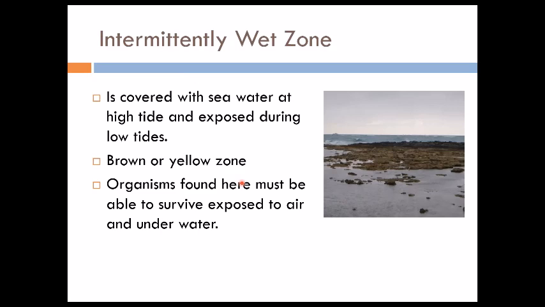Now, some of the organisms that you find here, I'll show you in the next slide. But basically, the organisms that you find inside this area are going to have certain adaptations that help to protect them from the sunlight whenever there's a low tide. So sometimes a lot of these organisms are going to have shells, because whenever there's direct sunlight, that shell is going to help keep them a little bit cool, as well as provide some level of protection from predators and other things like that.